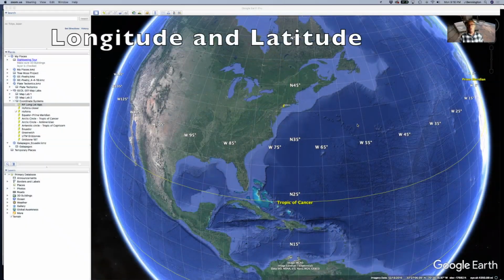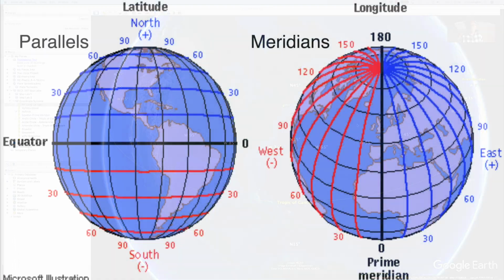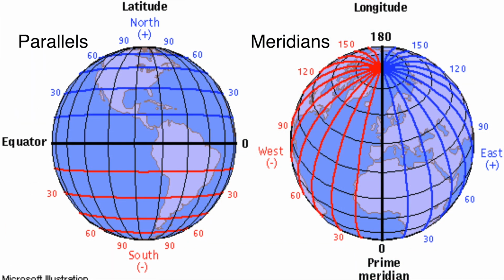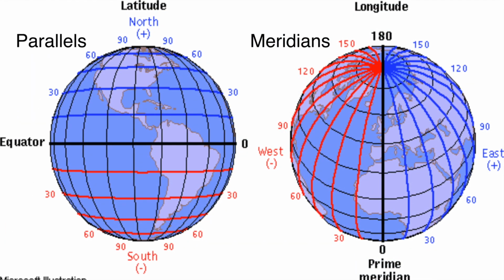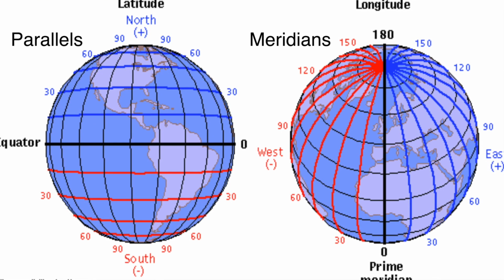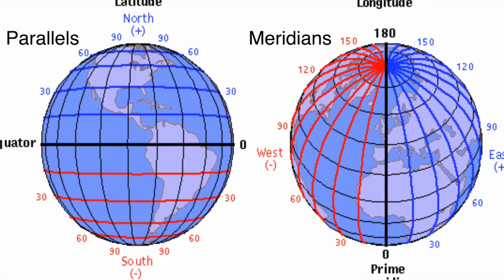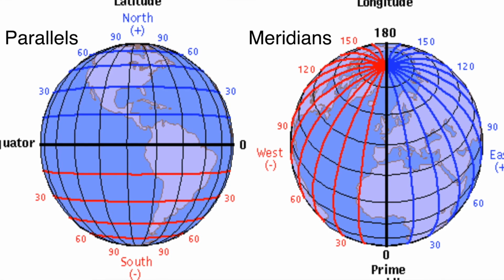The most widely known and widely used map coordinate system is longitude and latitude. Most people have some familiarity with this. Longitude lines are lines that circle the Earth from pole to pole. Latitude lines circle the Earth parallel to the equator. Therefore, latitude lines are often referred to as parallels, and longitude lines are called meridians.